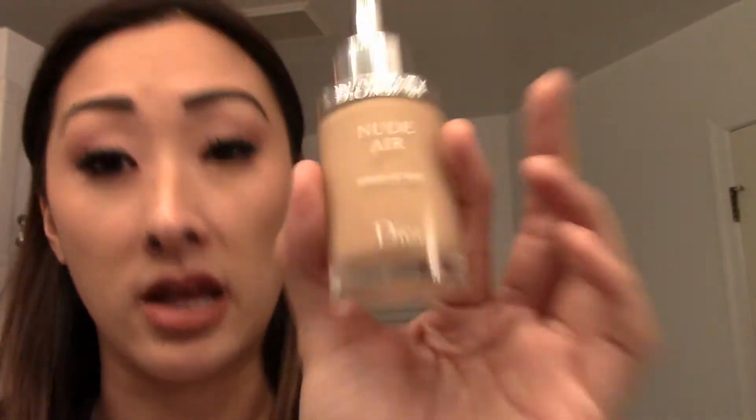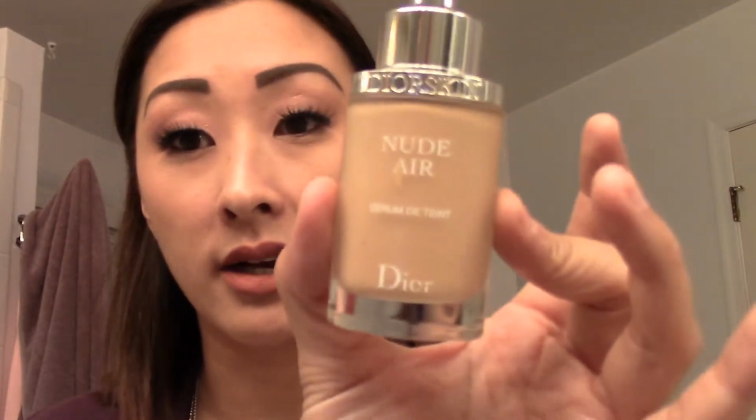After that, I mix 2 different foundations. I don't actually know if Fenty Beauty is truly oil-free, but the Dwarf Skin Nude Air Serum is. I bought this also in May, and I still have a little bit less than half a bottle left. I will squirt 2 squirts of the Fenty Beauty in my hand, take a few drops of this, because this is in a dropper, and take a beauty blender and just tap on my hand, go to town. Just be careful with your brows, otherwise you have to refill them. Those products have worked flawlessly for my skin, as you can see.